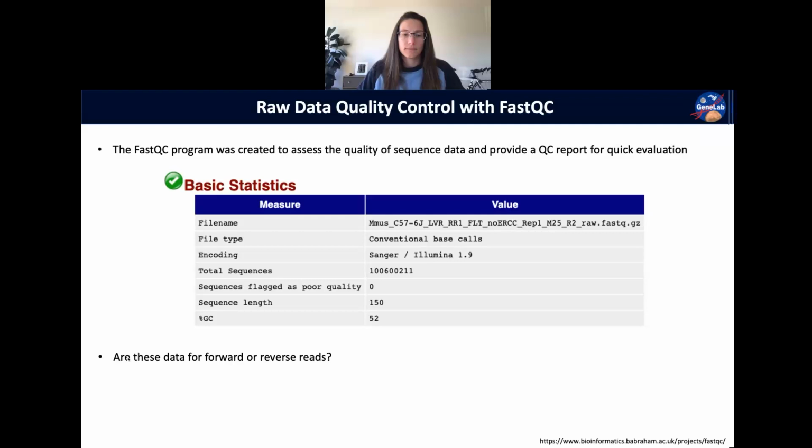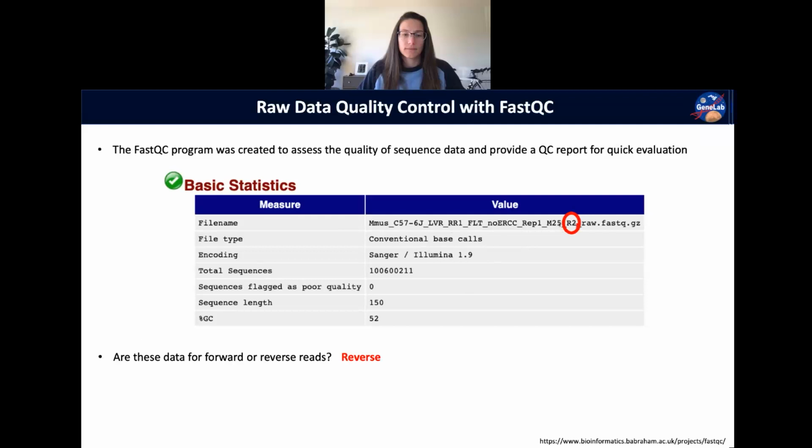Why did you guess reverse? You're right, I saw R2 in the file name. Yes, that's exactly right. In this file name I have an R2 here, R standing for read, 2 standing for the second of 2 reads, or the reverse read.